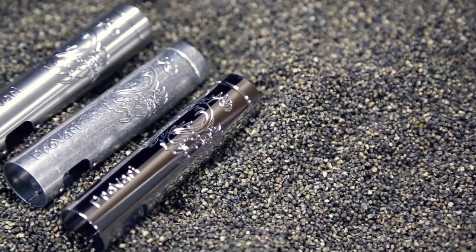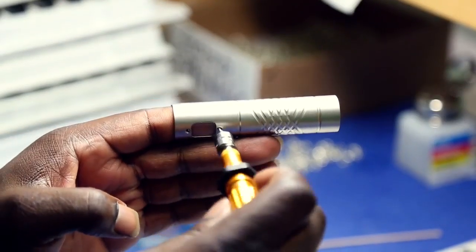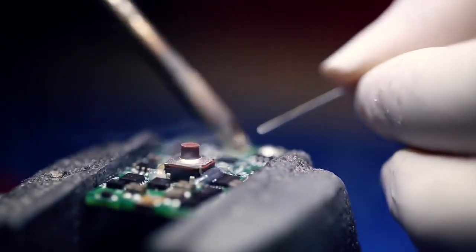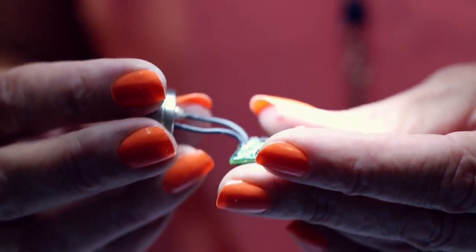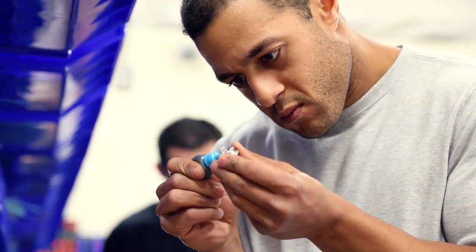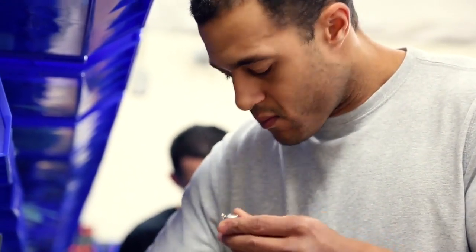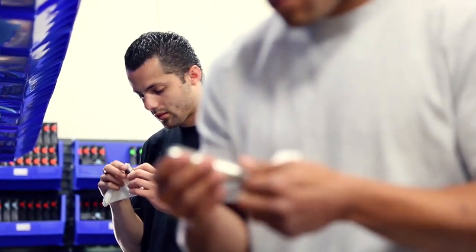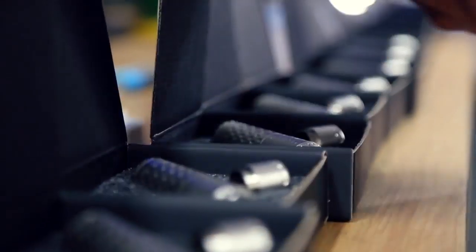Once the parts have been prepared, they're inspected and initial assembly is completed. Now the entire unit is ready to be assembled. ProVape employees are known for the pride they take in what they manufacture. Before each new step of assembly is completed, workers check all of the procedures done before. The average ProVari is inspected over 20 times before the unit is complete. Highly trained professionals give each unit a final, overall inspection before the units are packaged and made ready for shipping. Our goal of perfection is one of the reasons ProVape has become known for absolute quality and value.